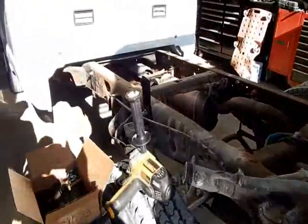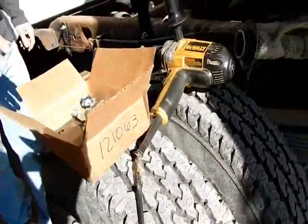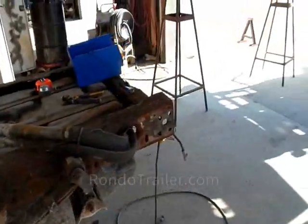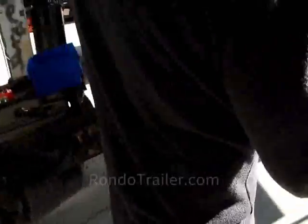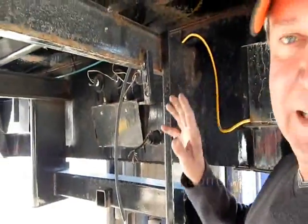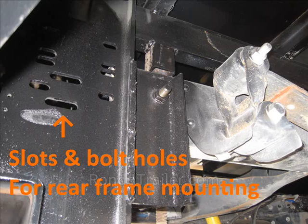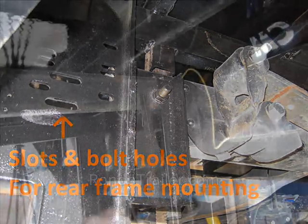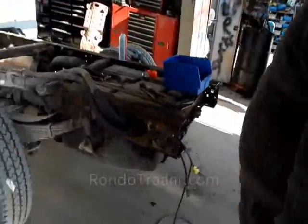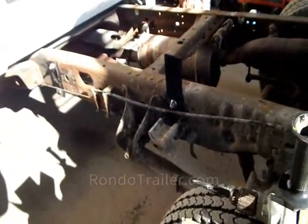And on the frame, these legs are just our standard mounting legs. That would be this kit right here. Yes, and we'll usually use three of these on each side and then bolt the rear hitch. On all the other beds, this is an old bed, it'll have different slots here, and there'll be a slot that lines up with that. What we're going to do today is, when we slide it up there, drill a hole through and put a bolt in one.